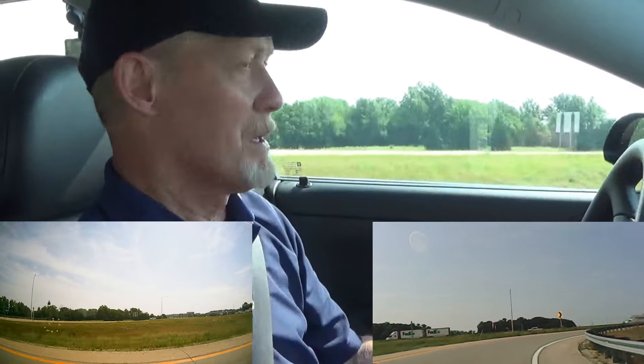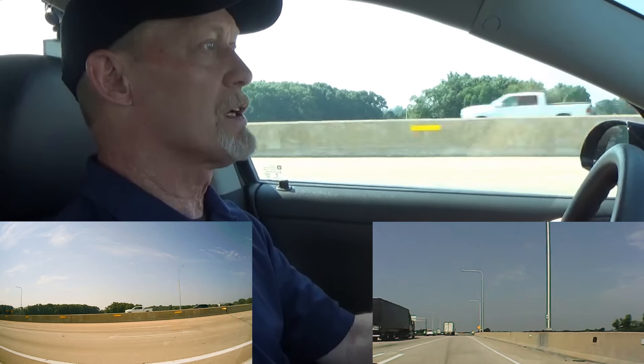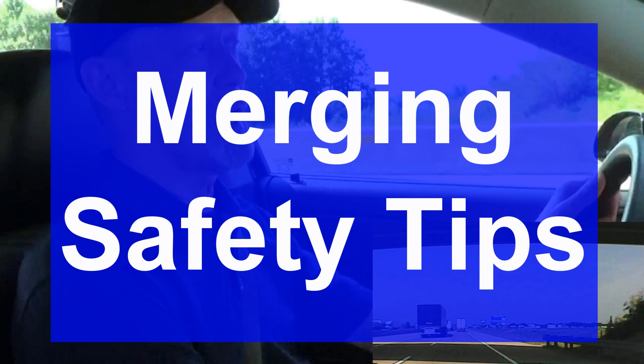This is the same ramp as before, just 25 miles an hour. I can't do much about accelerating on this part of the on-ramp, but when it straightens out and runs alongside the main roadway — that's the acceleration ramp — that's when you have to take off. Luckily there's a long acceleration ramp here and I've got plenty of room. I would advise entering the roadway as soon as possible; don't wait until the very end of the acceleration ramp if you don't have to. Find your gap, speed up or slow down, and enter before you get near the end.